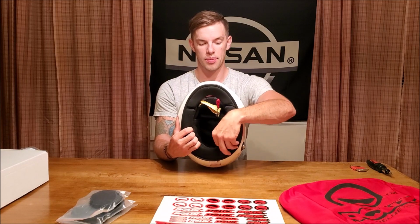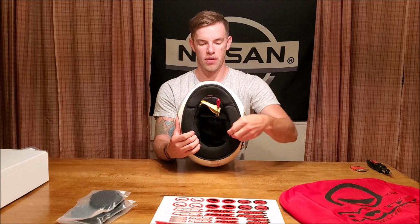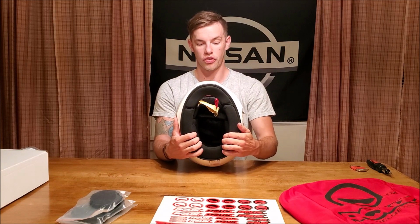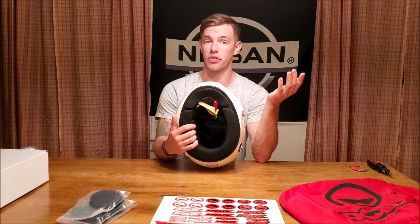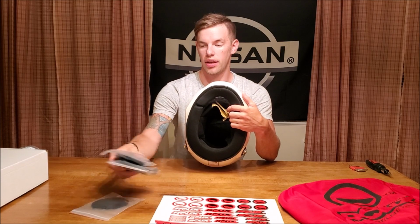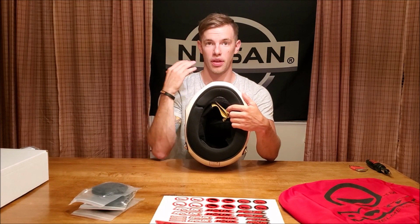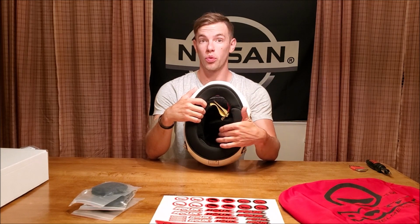There's 2 release tabs, so here, and here. And these release tabs are super simple to take out and put back in, which makes the helmet super customizable. So if you want to get these additional earpieces in or whatnot to make it fit your face better, that is great. This removable piece is also washable.